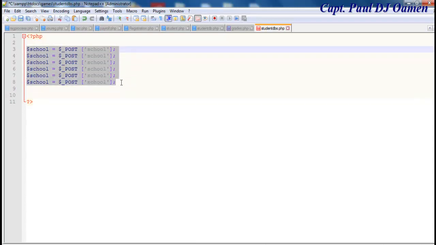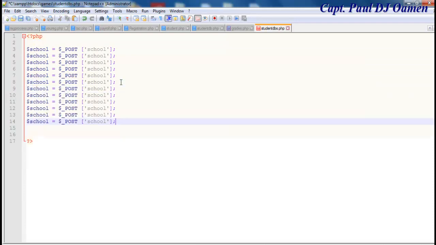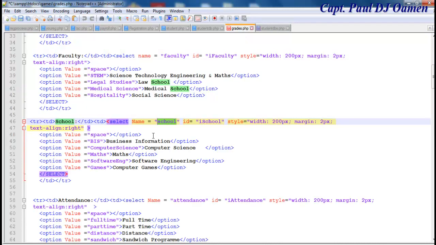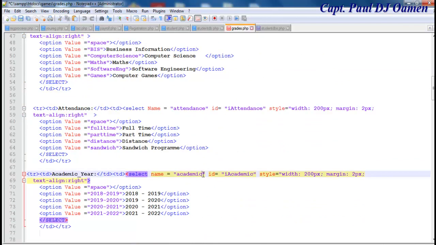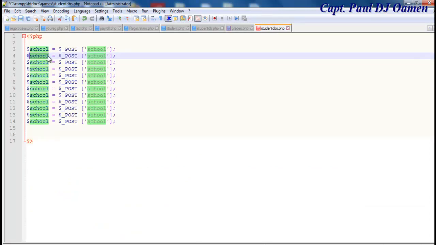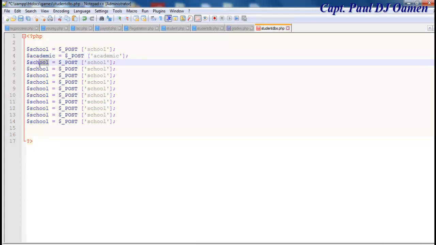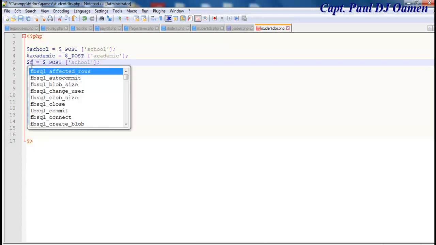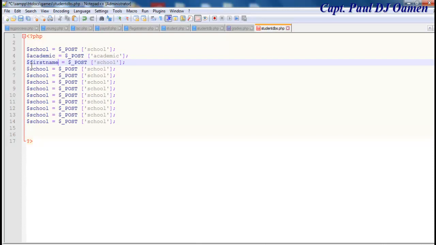The order will be the other. Let's copy that and just paste it, then we use that to populate the rest. In total I have 15 of those that I intend to call. So the next one will be academic. Let's come right down here. That is it. Call that very name. Copy. I'm going to paste academic here and just paste it here as well. Followed by first name, and first name inside the post. So we take care of surname.